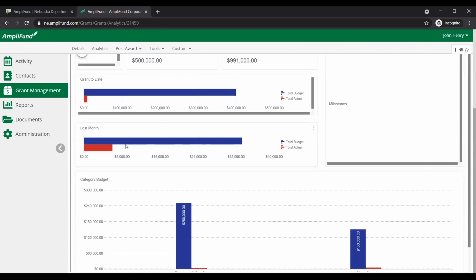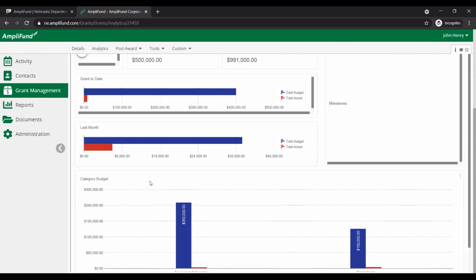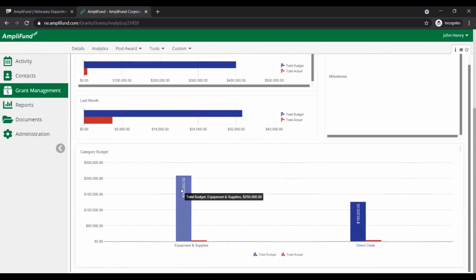So you'll see here, this shows in graph or chart form some of our different spending and the spending to date. You'll be able to see a snapshot of your spending to date and your spending on a monthly basis, as well as some of the spending that's taken place overall for your grant. It'll show you some different colors in terms of how much you spent or how much is budgeted versus how much you've spent. You can also change the graph styles here as well.